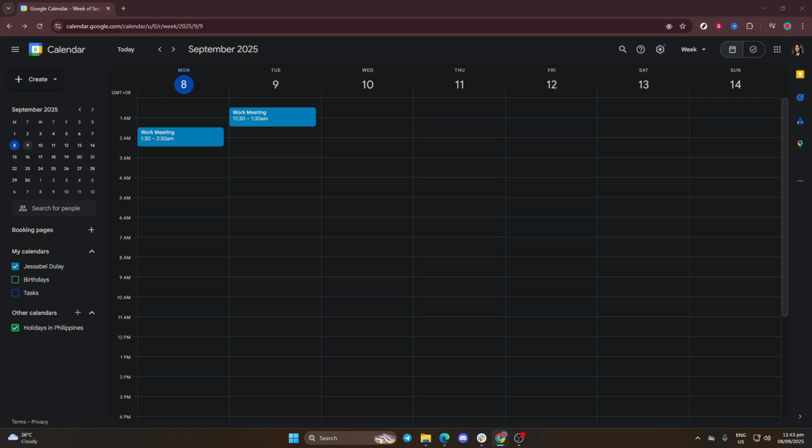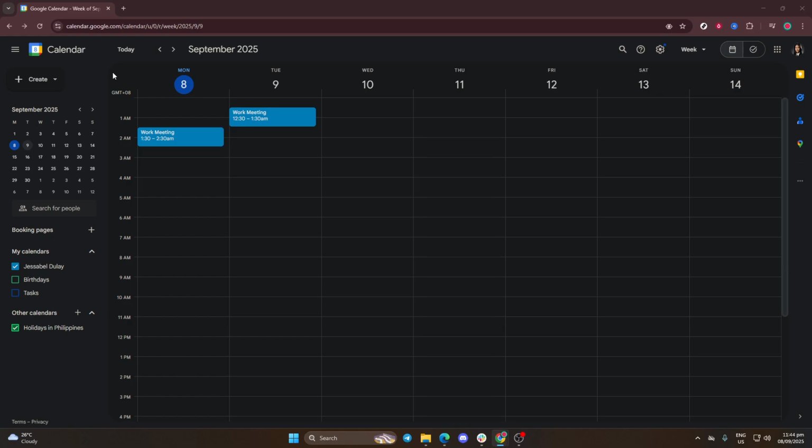To start, let's make sure you are logged into your Google account and navigate to Google Calendar using your preferred web browser. This method works well on desktop and is ideal for those who spend a lot of time on their computers. Once you have Google Calendar open, you will be greeted with your standard view filled with months, weeks, and days alongside the events you have already scheduled. Now, let's dive into the process.